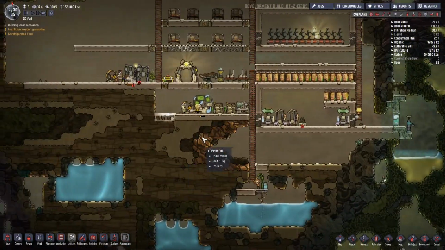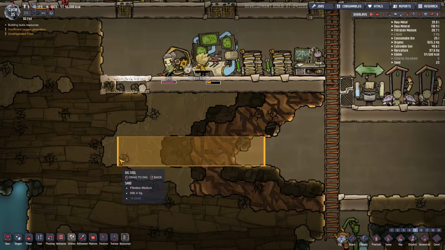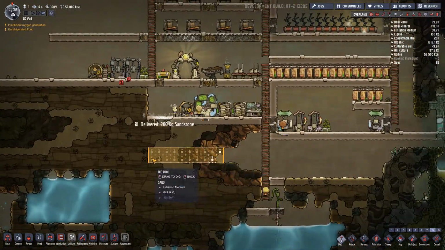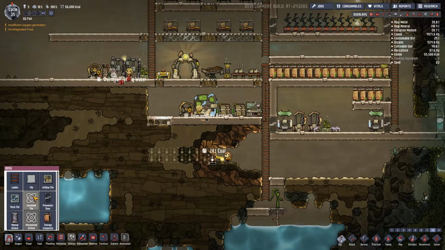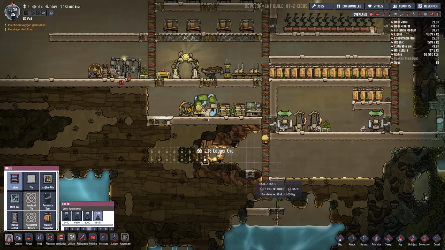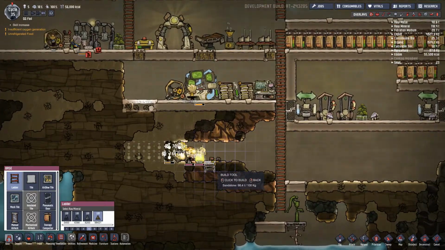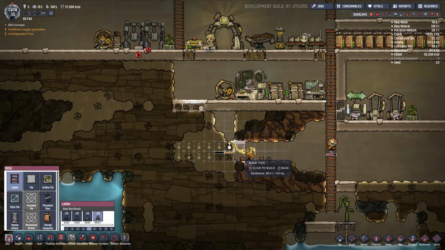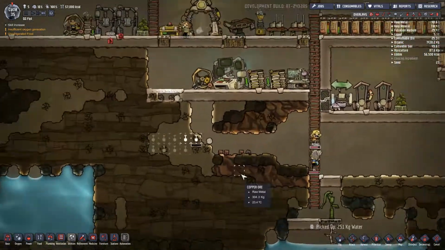Alright, so I want to do a little bit of an experiment. What I'm going to do right now is tell them to dig out this section right here real quick. We're going to make this a priority. And then I'm also going to tell them to make some ladders. Oh, careful, this looks like it's sand. Yep.